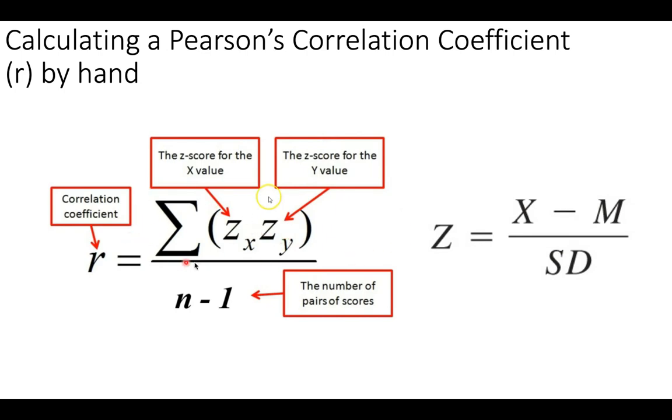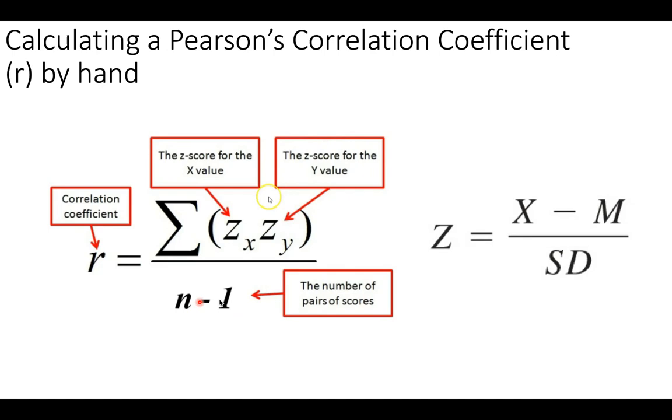So what this formula tells us to do is take every individual, calculate their Z-score for variable X, times that individual's Z-score for variable Y. We get sort of a Z product, if you will. I think that's what we're going to call it. We get a Z product for each individual. We then add up all those Z products, right? That's what this sigma means. And then we divide that summation of Z products by n minus 1, where n is equal to the number of pairs of scores, or basically the number of individuals, the number of people in our data set, minus 1.